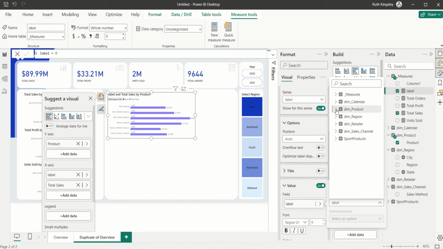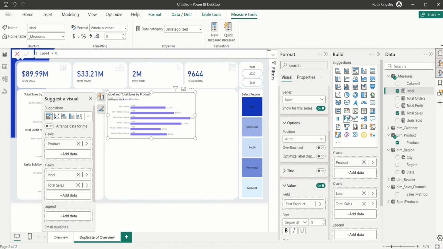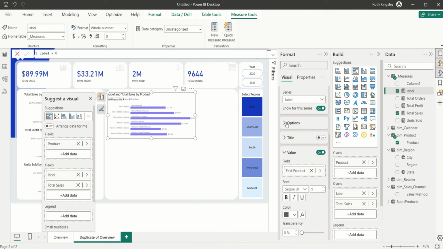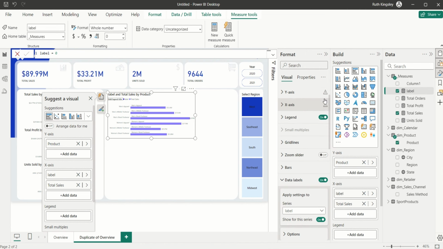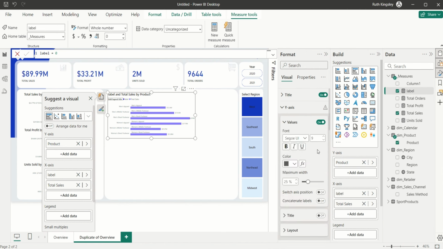So I'll select the products from the product table and that automatically shows us the products for each of these. So after formatting that, what we can now do is turn off the values for the y-axis because we now have a data label placed on top of the bars for us.